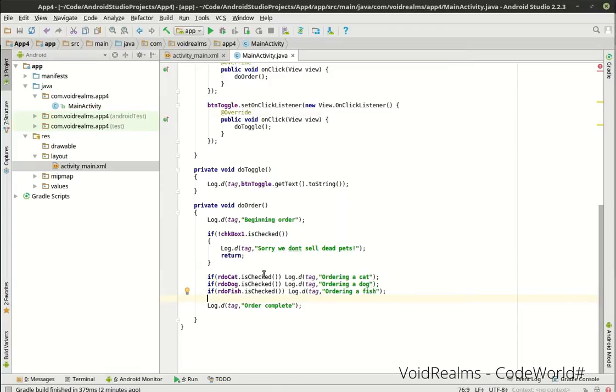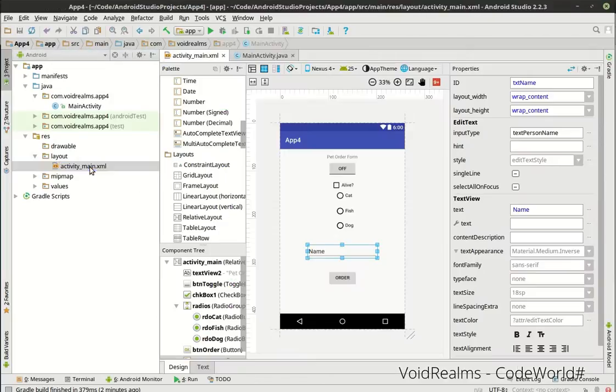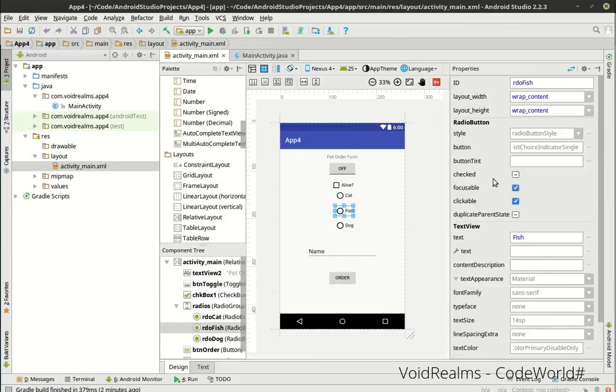Now, that's a little misleading. It's a radio button, but is checked. So when we go in here, we look at the properties of this. You notice how you get the checked right here. And so we're going to say default is cat. Now, if we go to fish and we check that, you notice how it moves, even though cat is still checked. So if we uncheck fish, cat goes back. What a radio group does is it says the last one that has been checked. So always remember that.